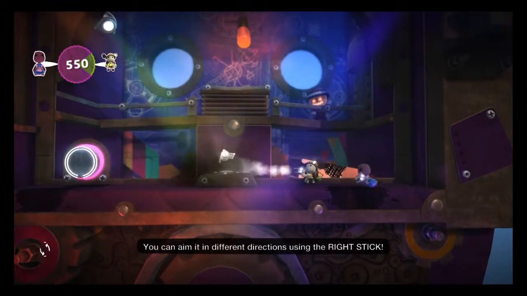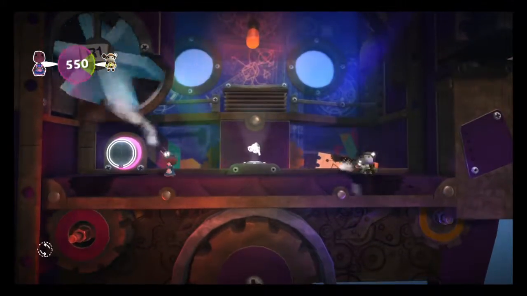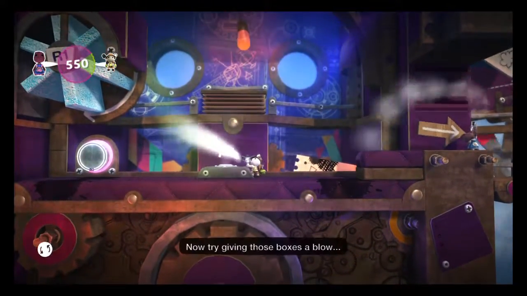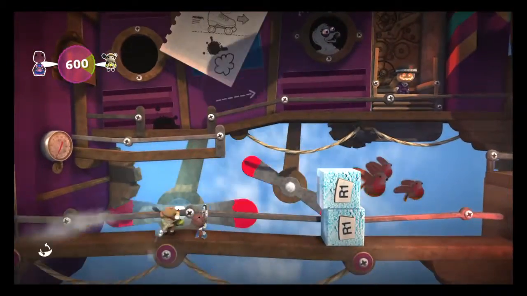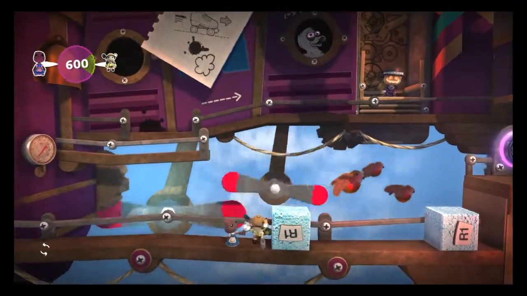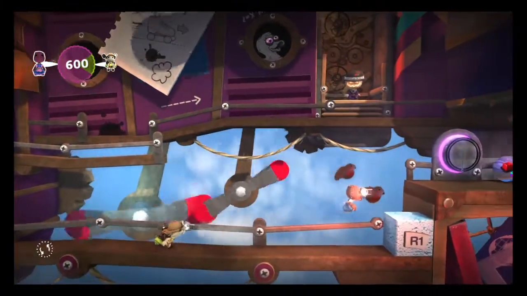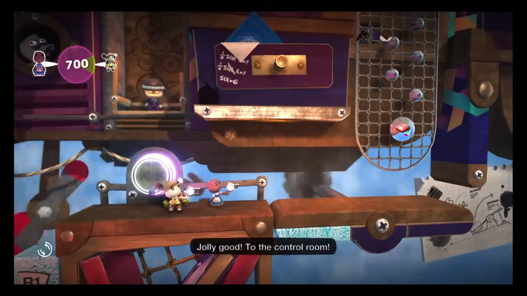You can aim it in different directions using the right stick. Point it at that pinwheel and press the R1 button to blow it into motion. The Pumpinator is marvelous, isn't it? Is broken. Press the L trolley. Good. To the control room.